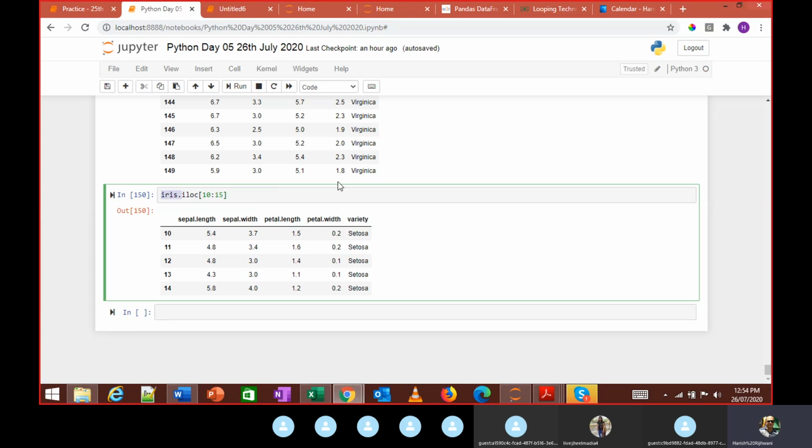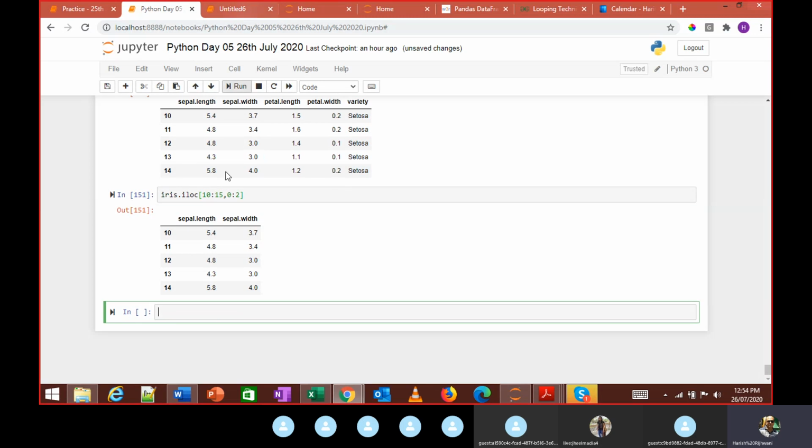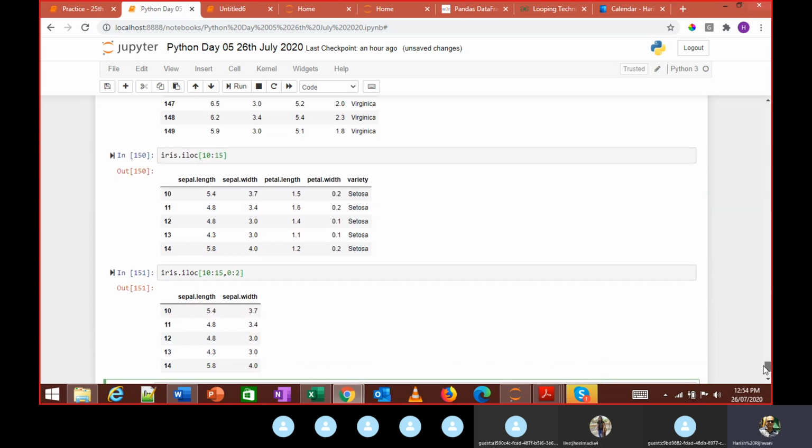Understood this? Now if I want to print specific columns also, I give this 10:15 and I give 0:2. So I get just the first 2 columns.